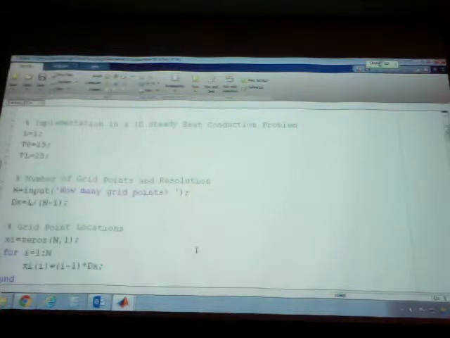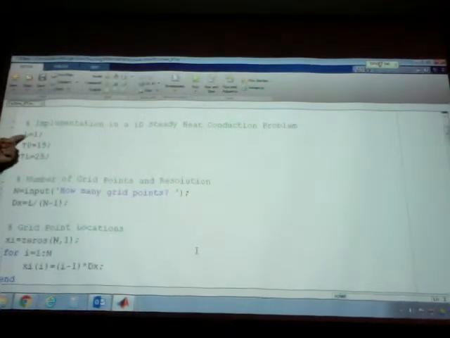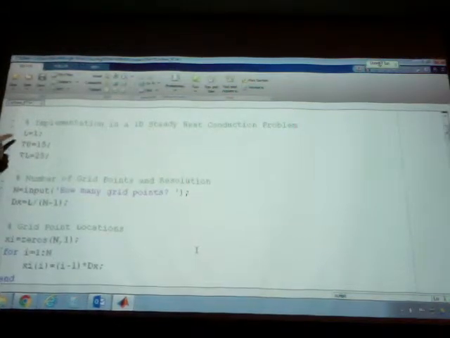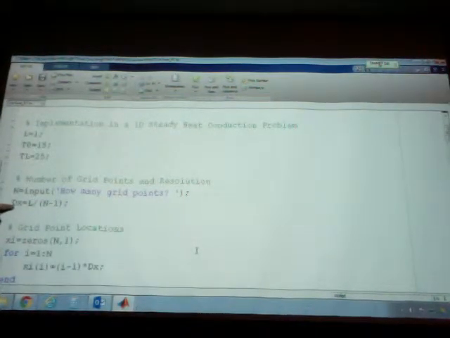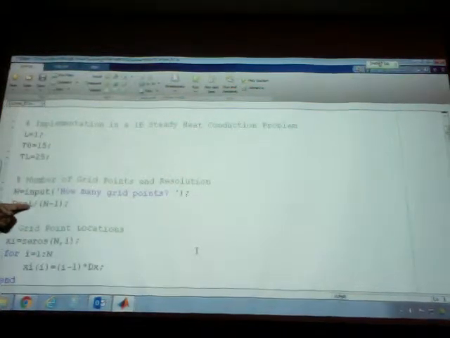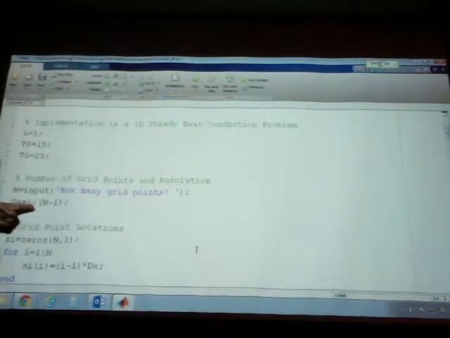All right, and then I'm going to make dx, or delta x, equal to L divided by n minus 1. Another nice thing about Matlab is that you don't have to worry about variable types. The fact that n is an integer and L is a real variable is irrelevant to Matlab. Matlab will determine internally that since L is real and n is an integer, dx should be a real number. It does that for you. But that seemingly irrelevant decision takes a lot of time in the computer. It takes a lot of overhead.